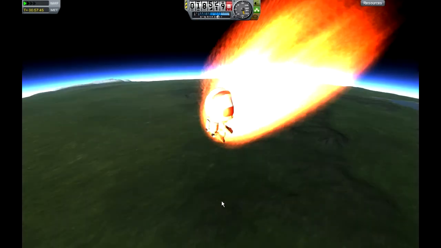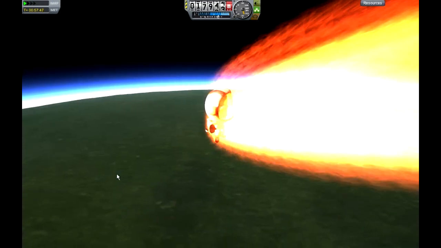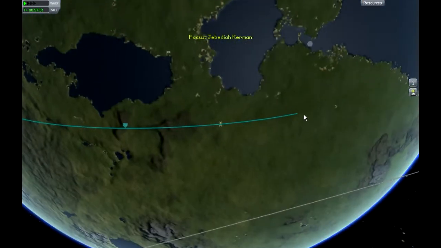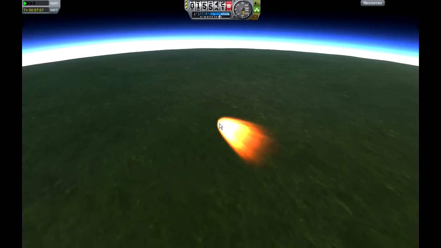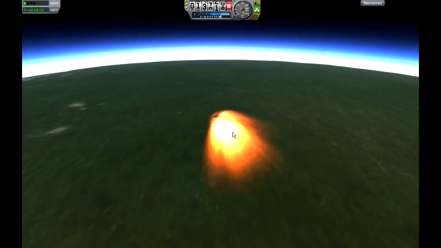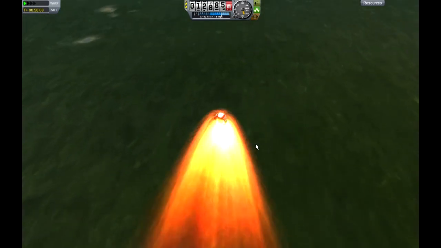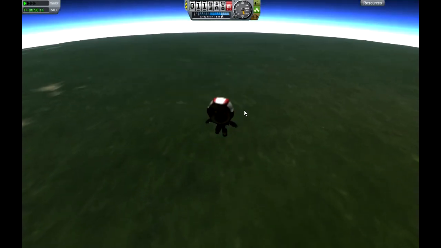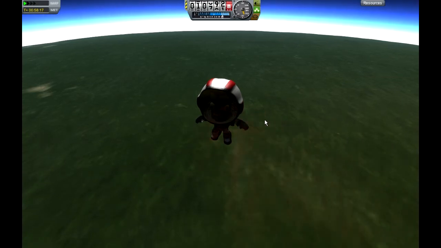Jeez, he's coming in fast. And he's at least going to hit ground. He's going at 1,000 meters per second. That's bloody fast. That's what? 60 kilometers a second? People are going to be wondering what the hell it is. Is it a bird? Is it a plane? No, it's Jebediah Kerman again. When I say again, it's probably going to be the last time that he pulls a stunt like this.